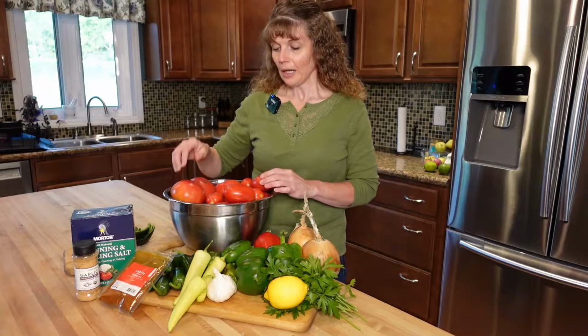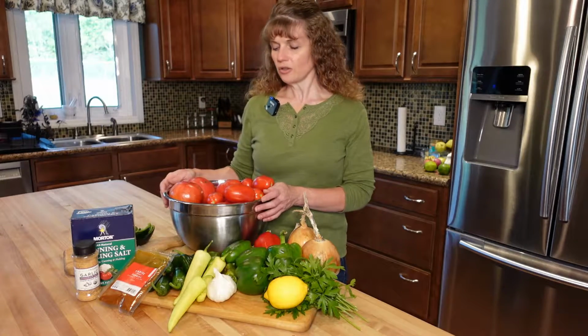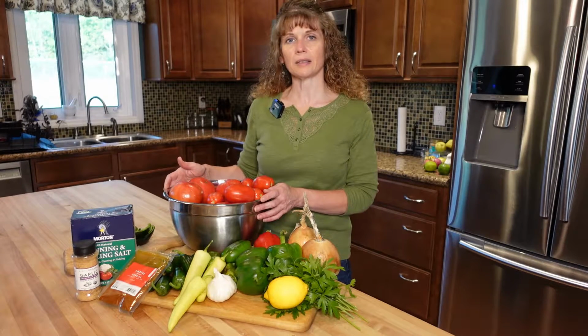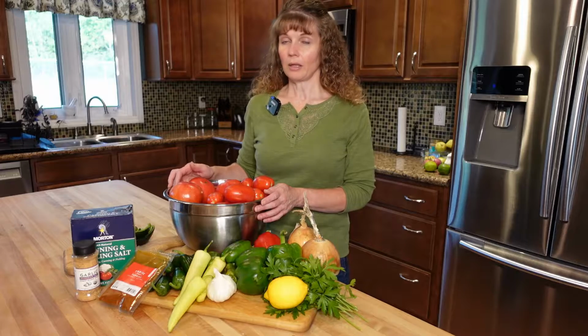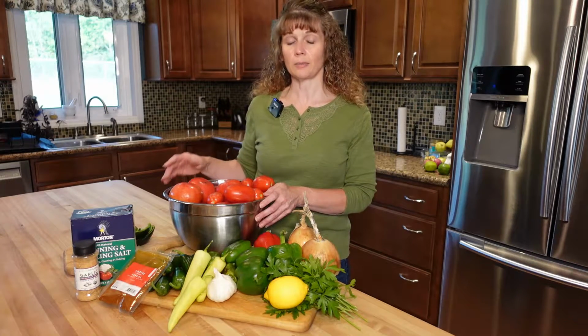I really like them. Try and pick the best tomatoes that you can, with as few blemishes as possible. Because you're gonna be canning these, you want them to be a good tomato. You don't wanna have a lot of spots on them. No mold. Let's stay away from that if at all possible. So try and pick the best tomatoes that you can. And you need 32 cups or 8 quarts of peeled and cut tomatoes.